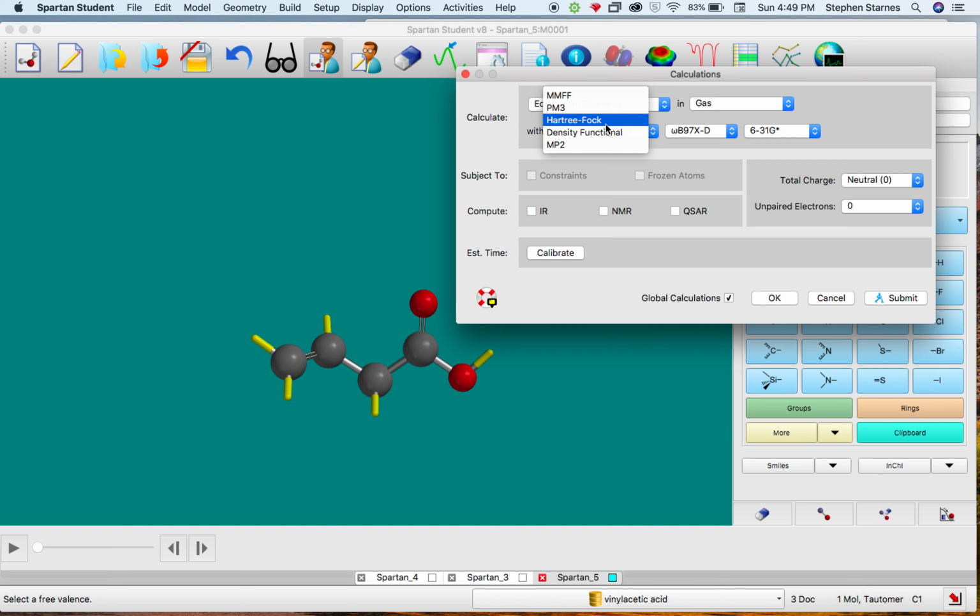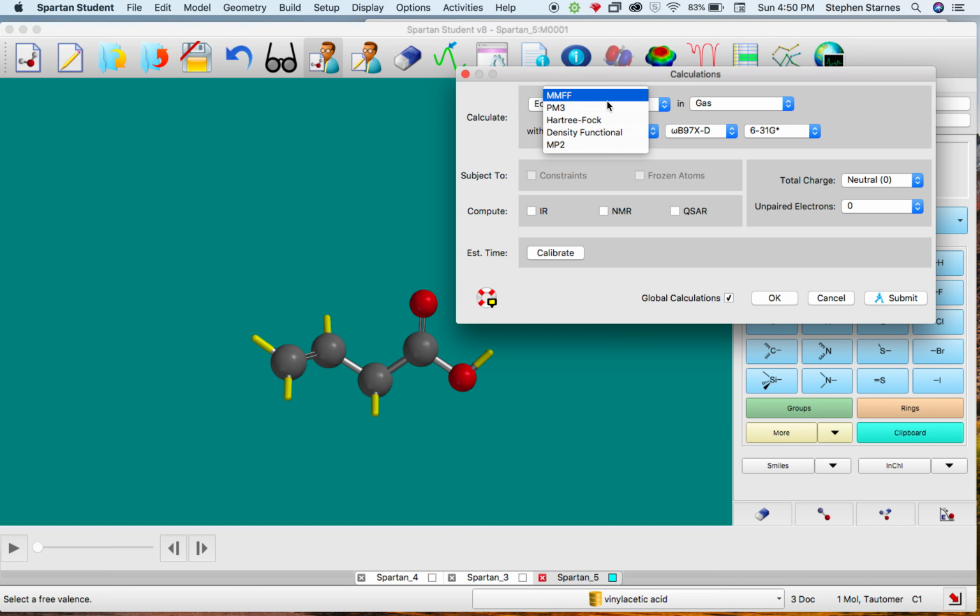They're going to be a little bit more accurate, or in some cases a lot more accurate, but the downside is you can only do smaller molecules unless you have supercomputer capacity, and they're going to take a lot longer to run unless you have supercomputer capacity. And on the A&M Commerce campus, we do have a computer cluster in room 356 in the science building that has a lot of computing power, and we can do very high levels of theories on that computer.